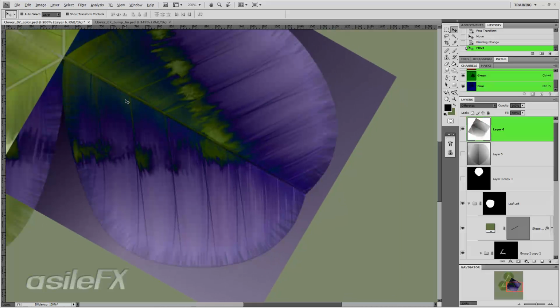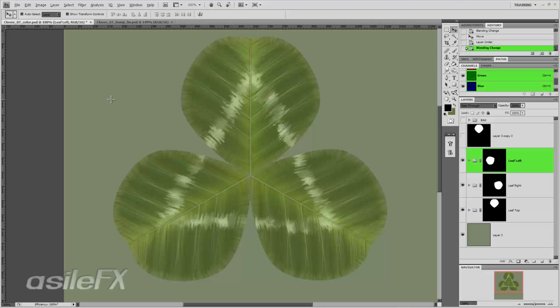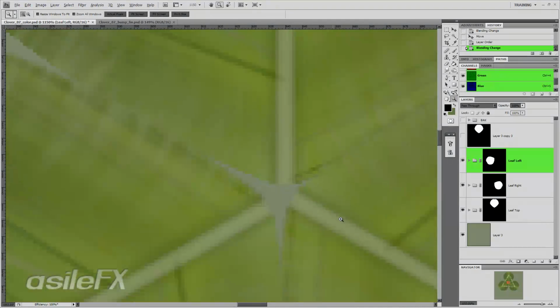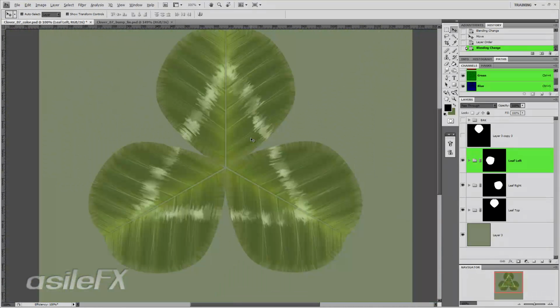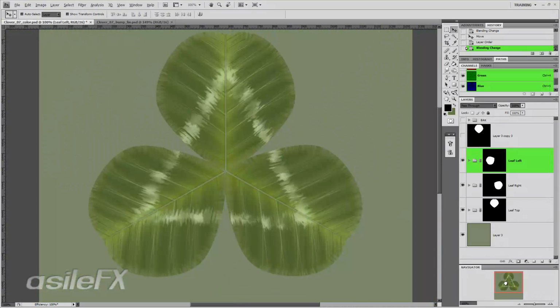So I'm going to go ahead and do that for the other one too, and then just add it to the layer. So now all of those are in the layers, so when I need them I can turn them on and save out the map for the bump. Basically, I think we're going to stick with everything we've got here. Maybe add a connector for the stem, but I'll do that after everything's kind of merged together.